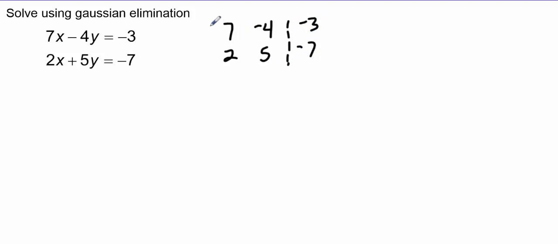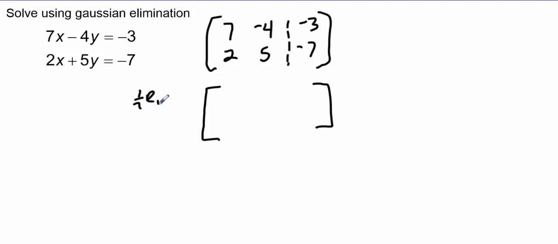Like so. Now you'll notice in this case, this is going to be a little dirtier because of the fact that I don't have any 1s in this. So let's go ahead and do this. I'm going to take, and I'll do it a little differently than I did last problem just to show you the flexibility you have in doing this. I'm going to take and multiply 1/7 by row 1 and replace row 1. And then I'm going to multiply -1/2 by row 2 and replace row 2.